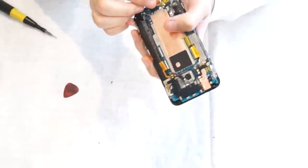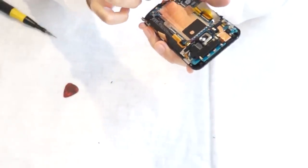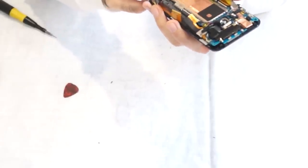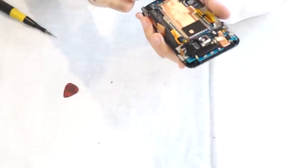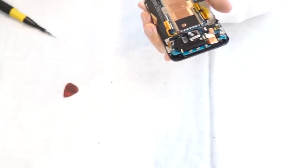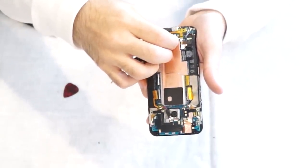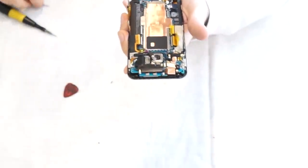Next, we're going to connect this small tab that goes for the speaker, or a small cable, I mean, and then put it in the connector. Press down on the white tab to lock it in place. And now we can put the protective sticker over that. Okay.